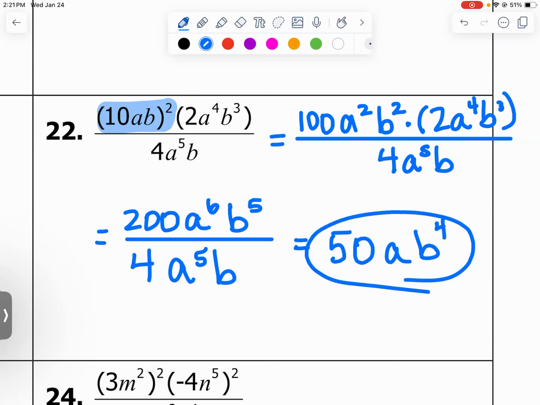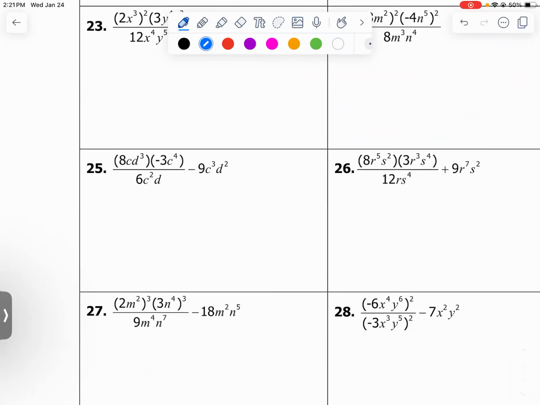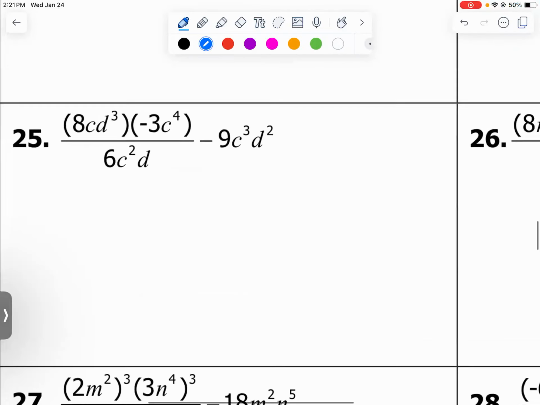Take it one at a time. What I think some of people's problem is you want to just rush through some of these problems and not use your brain to process through what do I need to do first, what do I need to do second, and what rule do I need to be using? Stop. Like seriously. Okay, last problem we're gonna do, number 25.